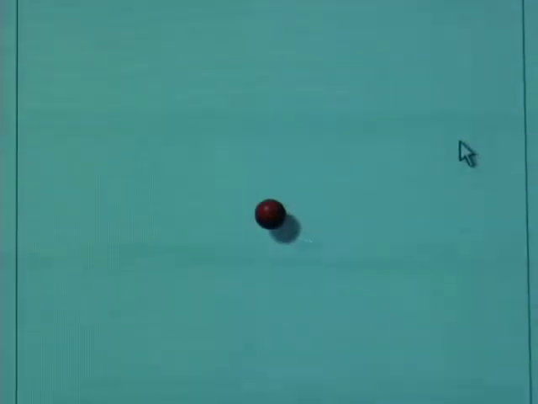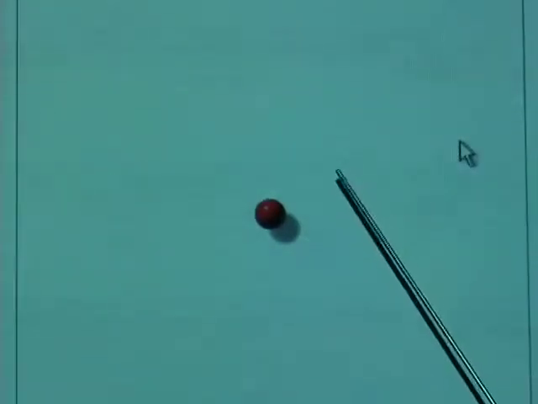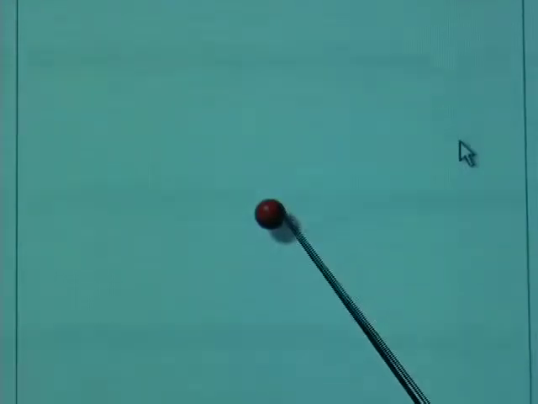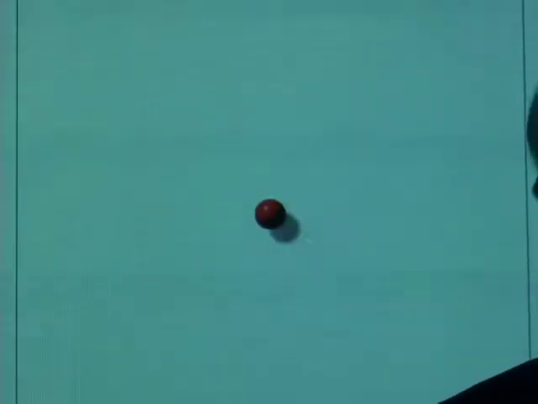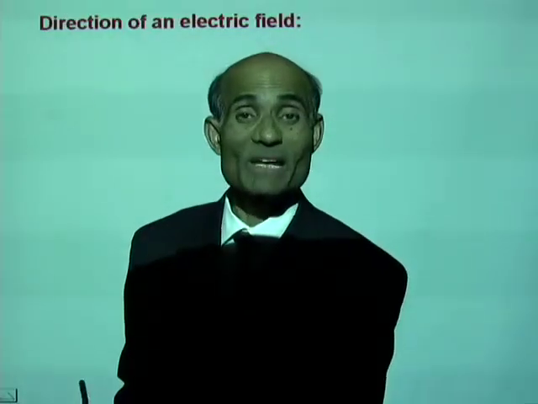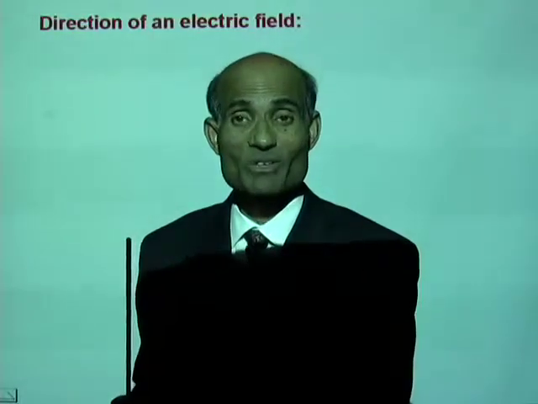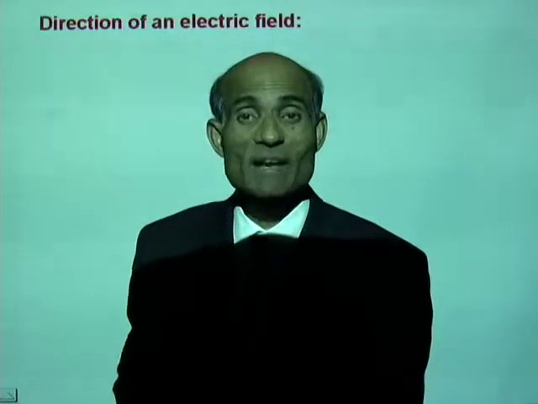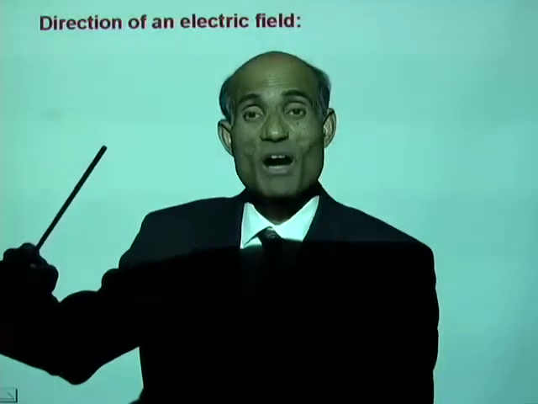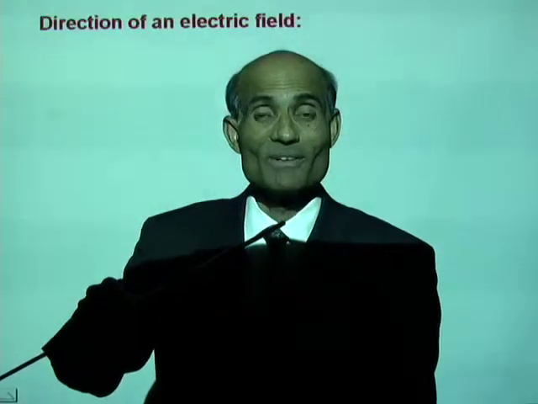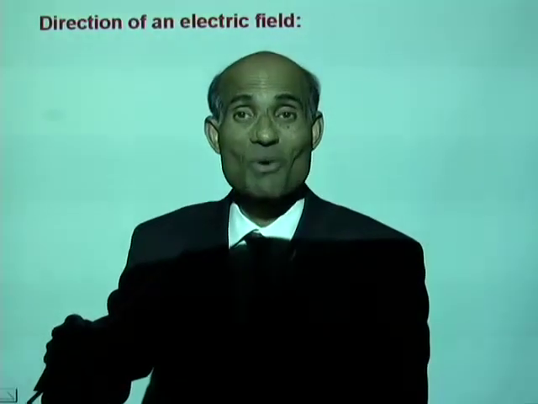Where is the electric field greater? Is it near the positive charge or away from it? As you come closer and closer to the charge, the electric field becomes greater. There you are. Okay, we will use that concept also as we move on. We know that electric field is a vector quantity. It has a magnitude and a direction. Now, what is the magnitude of the electric field at a point distance r from a charge Q? The magnitude is E equal to kQ over r squared.